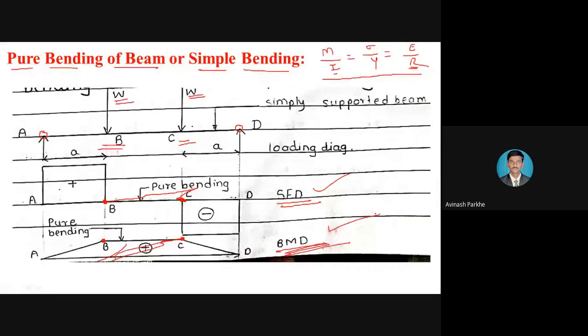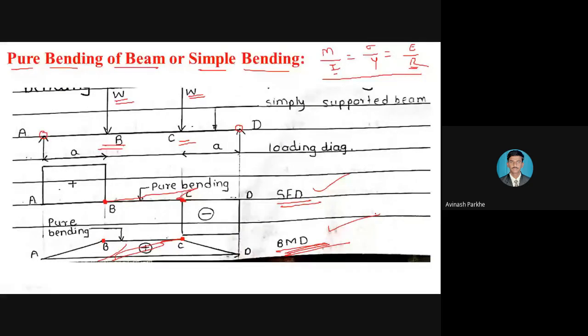त्यामुळे ह्या चॅप्टर मध्ये तुम्हाला एकच लक्षात ठेवायचं की द इफेक्ट ऑफ शिअर, मग शिअर फोर्स असू द्या किंवा शिअर स्ट्रेस असू द्या, द इफेक्ट ऑफ शिअर इज टोटली निग्लेक्टेड ड्युरिंग द बेंडिंग स्ट्रेस कॅल्क्युलेशन. Only this single sentence is sufficient. The effect of shear or shear force or shear stress is totally neglected during the bending stress calculation, and that we have discussed by using this particular figure, that is from portion B to C. B to C, bending moment is constant in BMD, but shear force is totally 0. So this is about the pure bending and the simple bending.